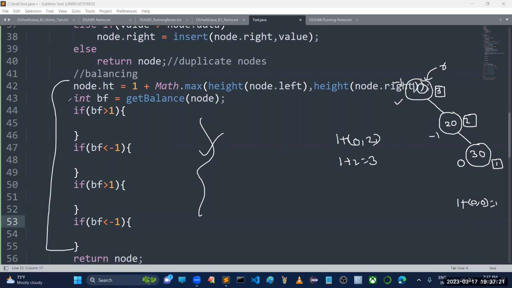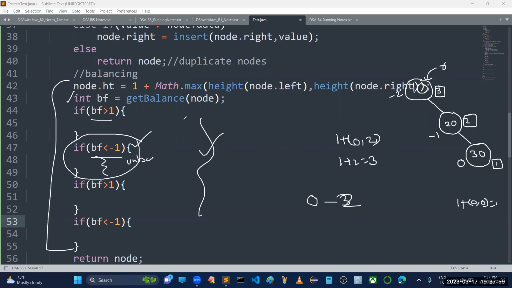Okay. Sir, what about the balance factor? Height of left subtree 0 minus height of right subtree. Sir, 3, right? Okay, 3 or 2? 2. Sir, what is the balance factor we are going to get? Minus 2. The balance factor of this one is nothing but minus 2. Okay. Now here the situation came. Observe carefully. Is it greater than 1? No. Is it less than minus 1? Yes. So that means the tree is unbalanced.